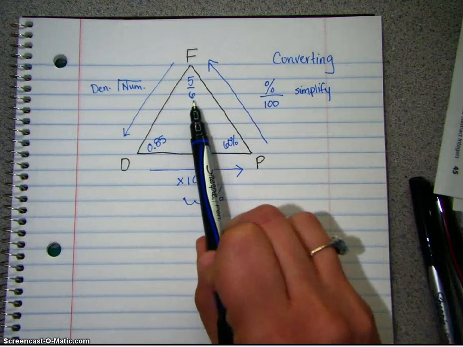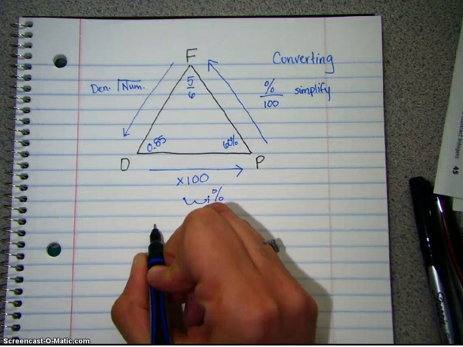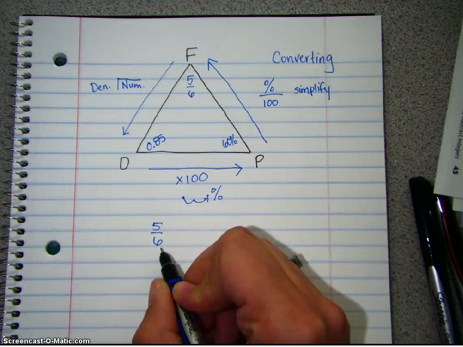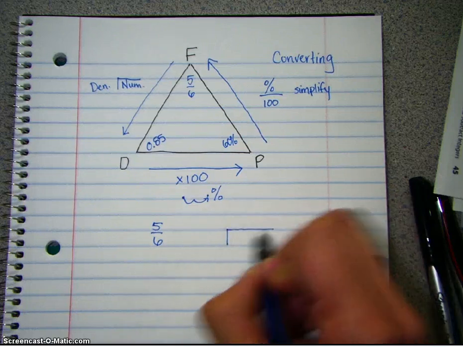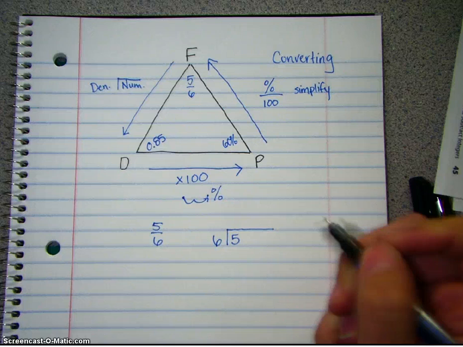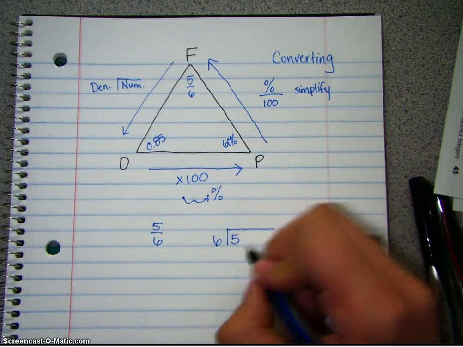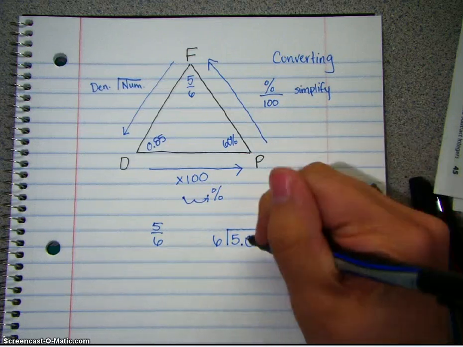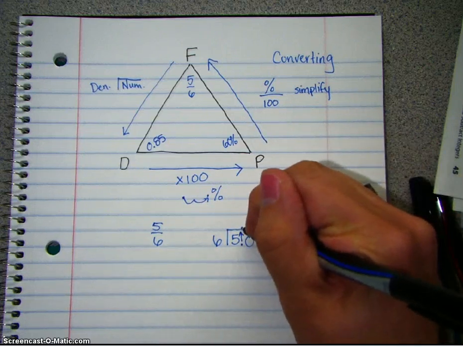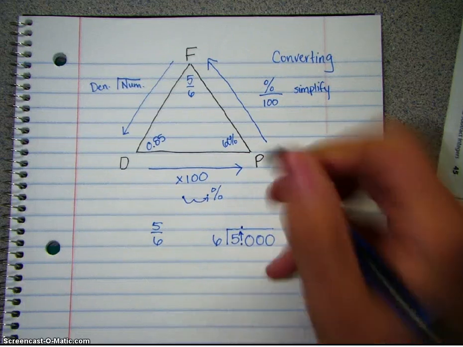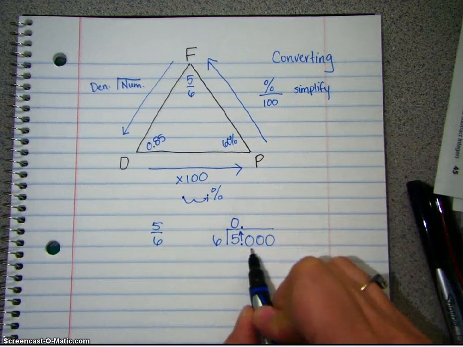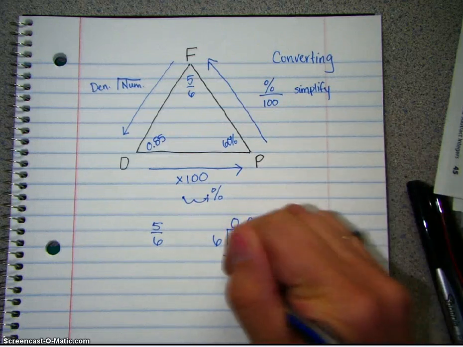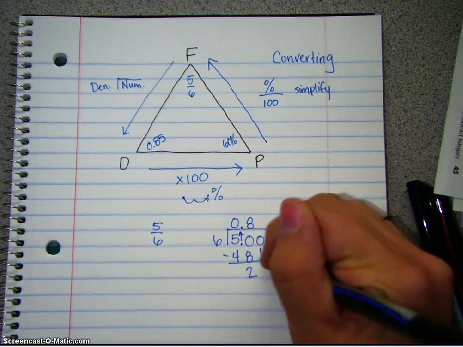Okay, now starting with the fraction, we're going to change 5/6 to a decimal. Since the numerator is 5 and the denominator is 6, the numerator goes on the inside and the denominator outside. Well, I know that 6 cannot go into 5, so I'm going to add a decimal, and I add 3 zeros every time because that helps me make sure that I have enough room to divide. Move my decimal up. 6 does not go into 5, but it does go into 50. 6 times 8 is 48. And I subtract and get 2.